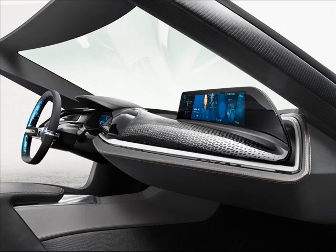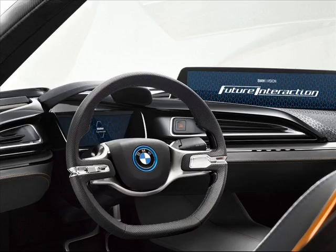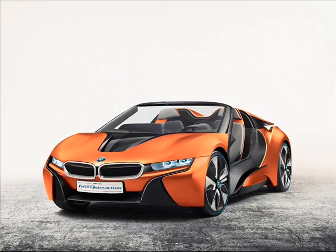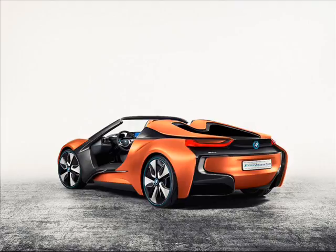The first is an instrument cluster in front of the driver, which uses a three-dimensional display to prioritize information. As well as giving the usual info about speed, range and odometer, the display is able to alert drivers to cars farther up the road that aren't in their field of view.